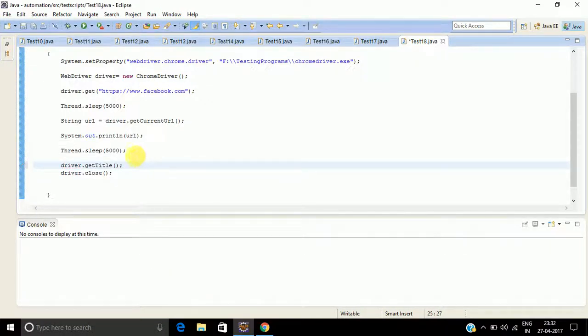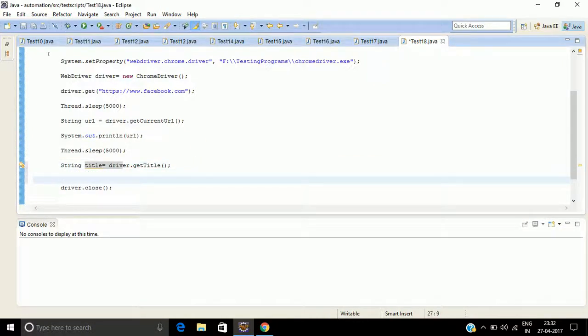And as discussed before, if you want to display the title of the URL, we have to store it in some variable, that is String title = driver.getTitle().